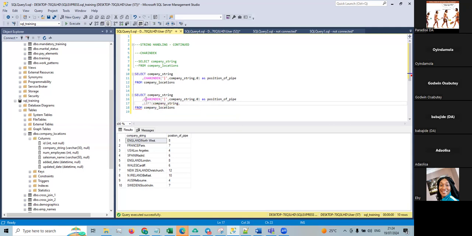We are looking for everything that is before the pipe.